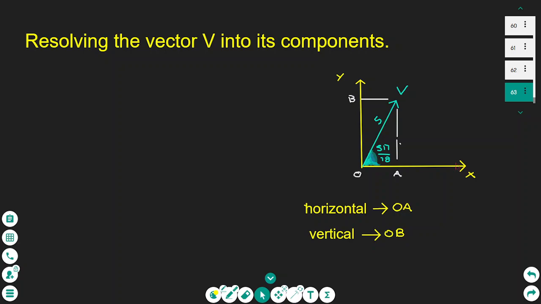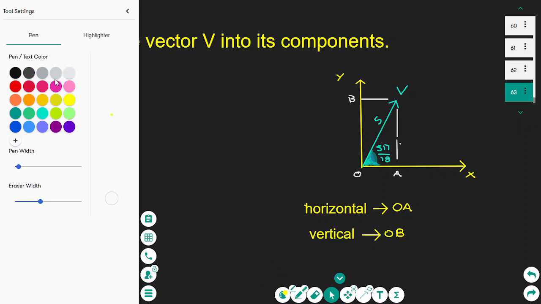With right angle triangles, we start by finding the horizontal component of vector V, which is the distance OA. The distance OA is the horizontal component and the distance OB is the vertical component.